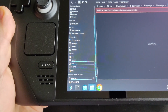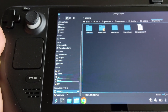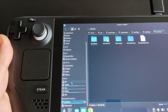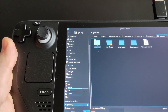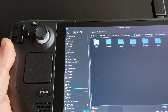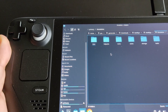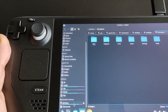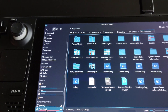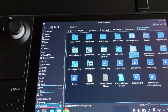Click on 'Primary' — this is the internal Steam system storage. You'll see the Emulation Station folder here. This is where you need to copy or move your ROMs and BIOS files. There's a BIOS folder and a ROMs folder. In my case, 'Transcend' is my USB drive, and it contains my Steam Deck ROMs and BIOS.